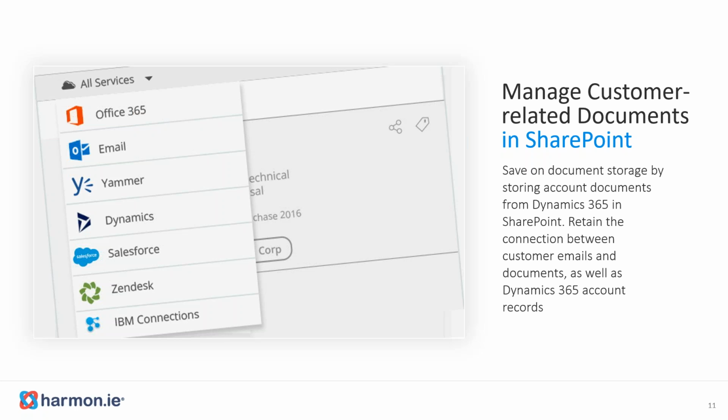I can also manage my documents in SharePoint alongside the accounts in Dynamics, so that we're actually using the best platform for each part of that process, rather than putting some documents in SharePoint and some documents and emails in Dynamics, and having a mixed environment where I don't know where I need to actually find that information. But even if there is a mixture of content, Harmony, because I can connect to them all in the same way, I can actually see a consolidated view of records and information across those systems.